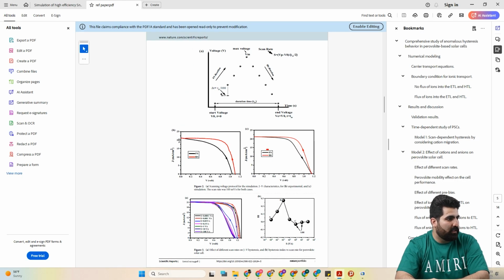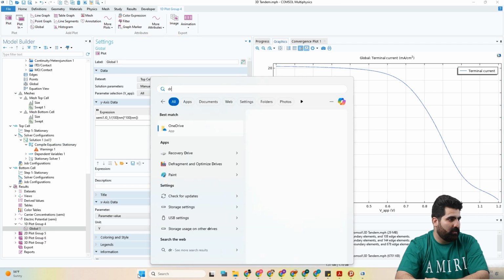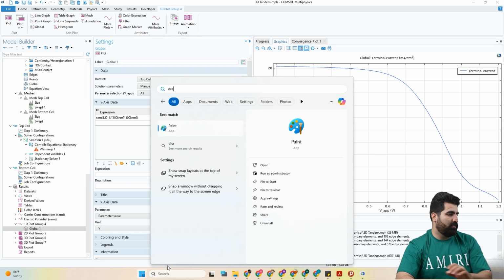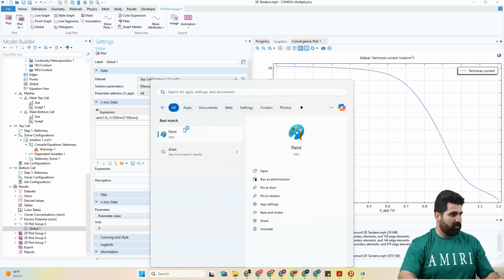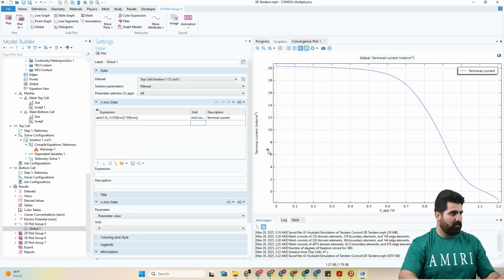Okay, it is 20 milliamps and 1.1, and it is the same. I don't know why this was up here, but it's okay.